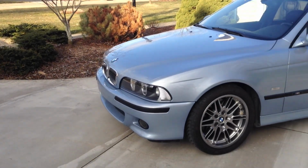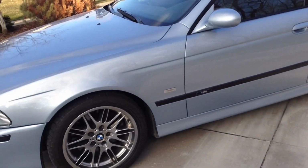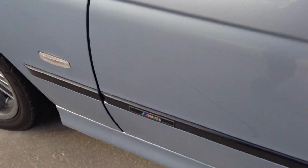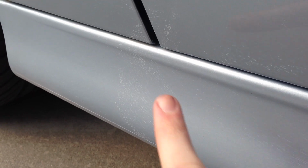So I'm thinking I may pull some Zano out. Just go over the car real quick. It's fairly clean aside from a little bit of salt dust, which we can see down here on the rocker. If that will focus for me. Yeah, see if we can take care of that. If the sun stays out and it doesn't go much below the temperature it is now, it won't be too bad to work on it.